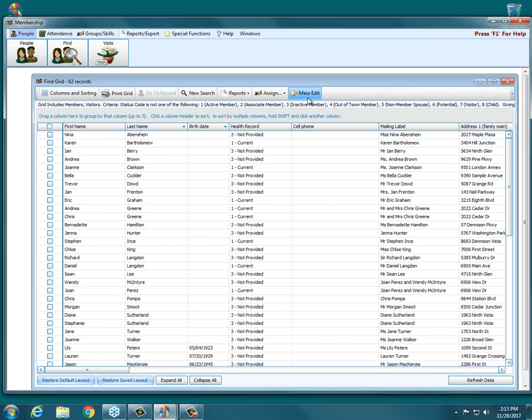If you were to undo your mass edit at a later time within your 24 hours, you are going to lose any changes you've made since that mass edit. So that's something important to keep in mind. If you do end up needing to undo a mass edit, make sure you're aware that you're going to lose any other changes you made after doing that mass edit. All right.